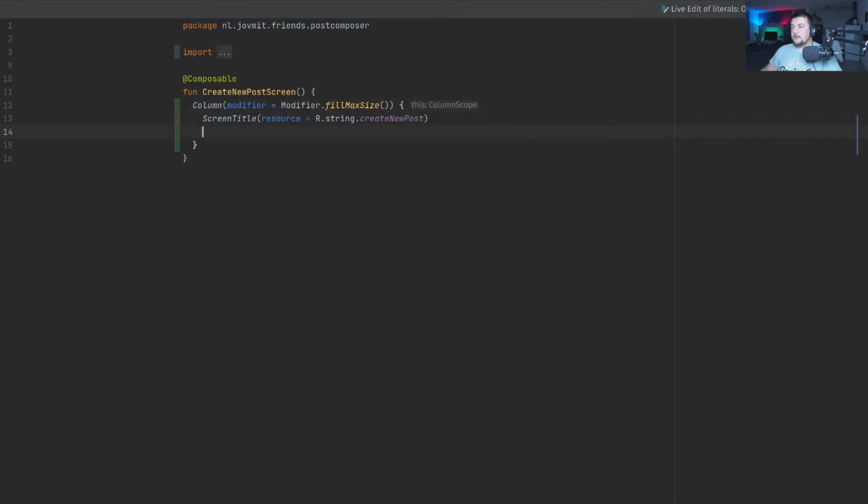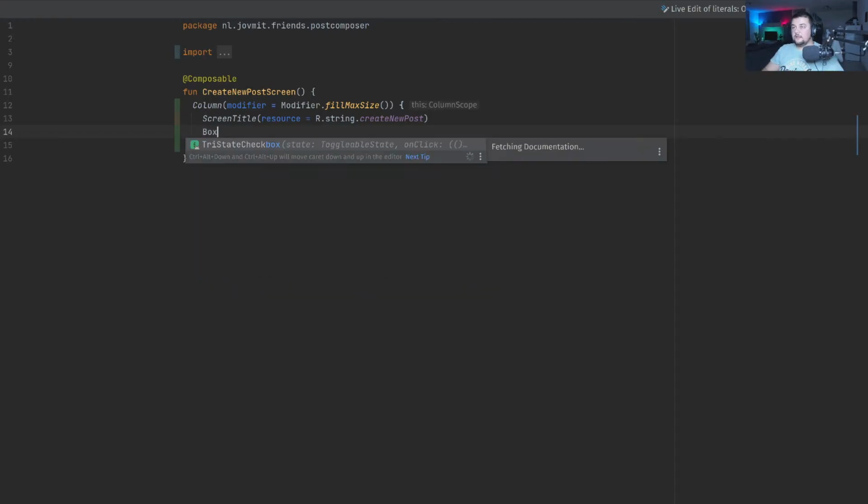We have the screen title, and below the screen title we need to have the post composer and a button. But the button should be on top of the post composer, not just one after another, so that one can type a bigger post and then the button will always be there to submit, something like that.